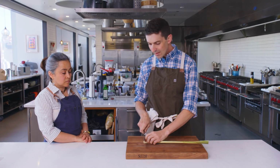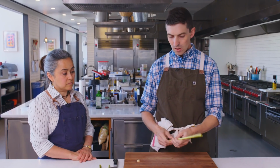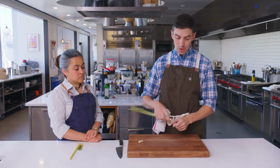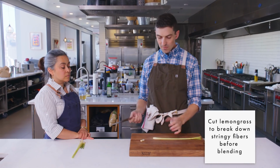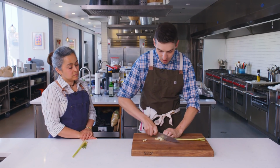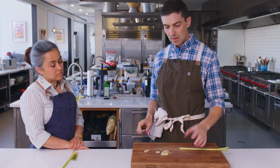Like lemongrass, it's incredibly tough, it's incredibly fibrous. So when you're prepping it, always take the outer layers of very woody, kind of dried out leaves off of it. You could grate it on a microplane grater, right into a sauce. And if you want to just blend it straight into something, you can slice it thin, even though it seems really hard and tough. Just slicing it really thin like this will blend totally easily in a blender.